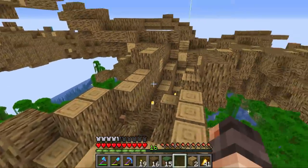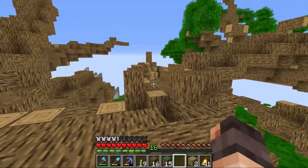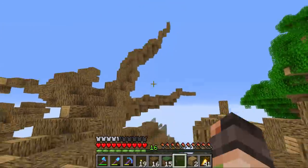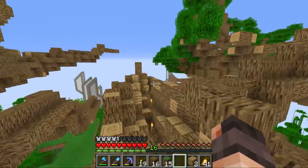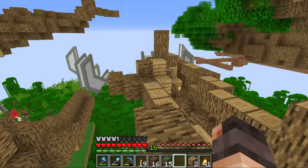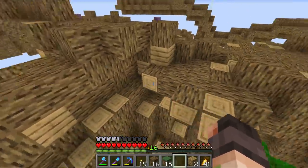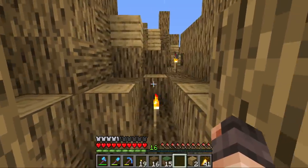And I still have a little bit left to do here, and this is the last part of the main branch. So the split is right here, and then I decided to go up and down, and this one is just gonna go a little bit out to kind of match up with this general area here. So overall, I guess things are going good. I am really enjoying seeing this coming together.